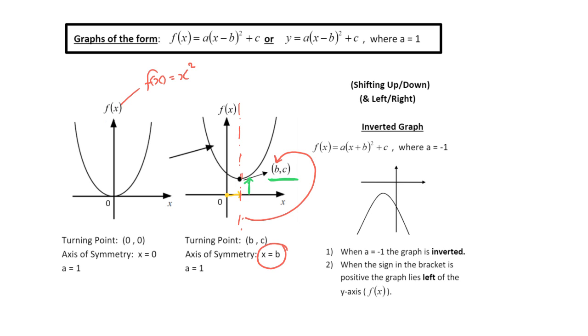I do want to draw your attention to the section on the right hand side here, and this f of x equals a(x plus b) squared plus c. The reason I want you to look at that is they've actually put in here the plus b because this graph has moved to the left. It's going to be a positive value because it's moved into the negative section. But ultimately, don't worry about how this original equation is set up in the question.